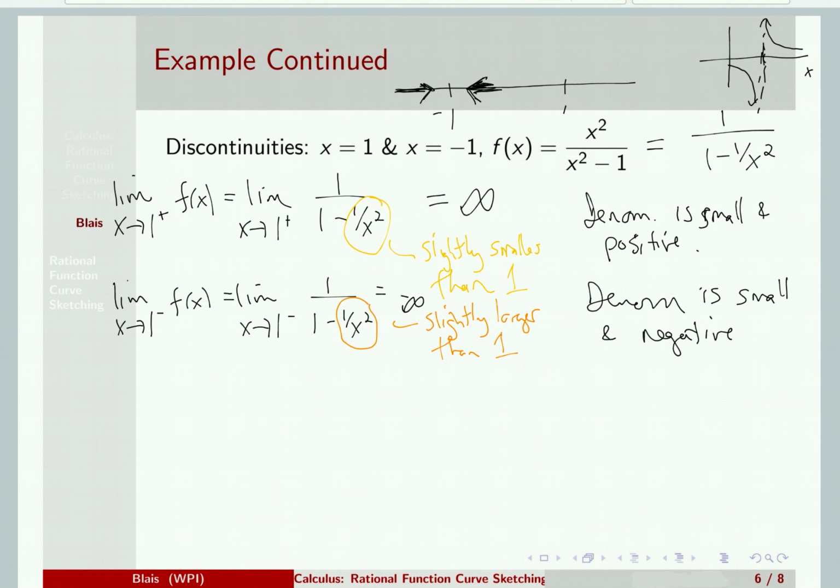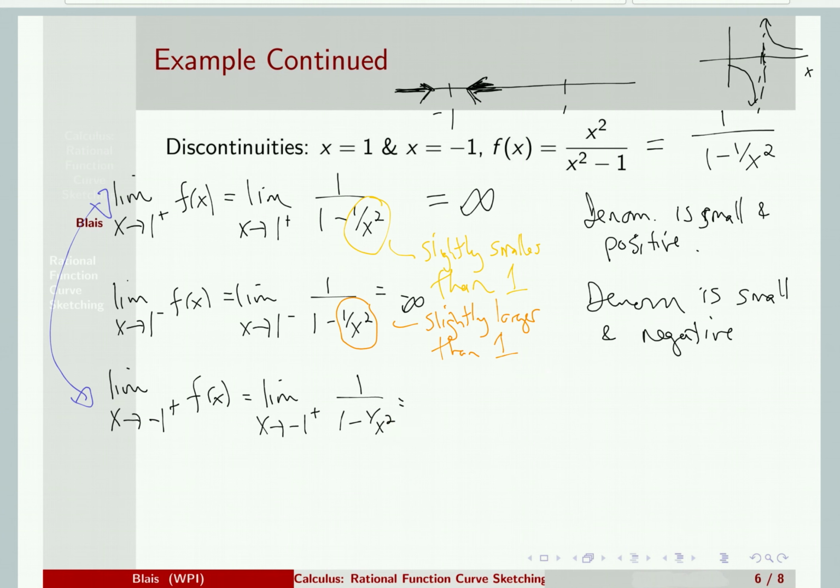We can make the same kind of argument now as x goes to minus 1 from the right. And note that things don't change. These two cases will have the same outcome because the only x that appears is x squared. So approaching minus 1 is not going to be any different than approaching 1, because the negative 1 is being squared to a 1. So we'll have the same outcome.